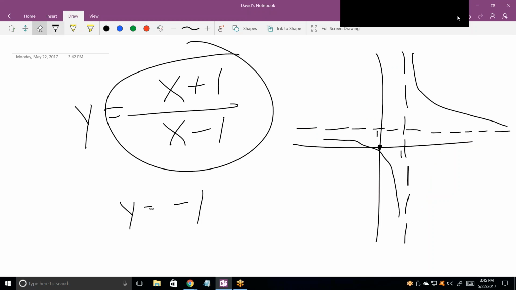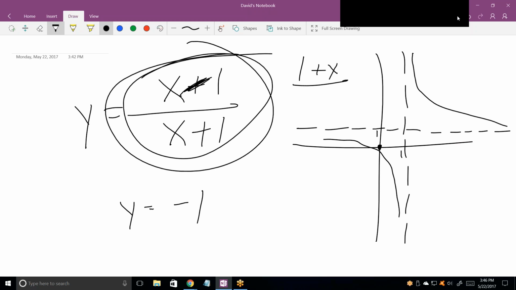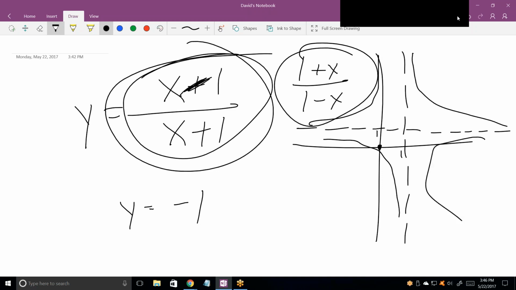Because sometimes it's more complicated. And make it x minus 1 over x plus 1, and I think it's the second and fourth quadrant. But it's not easy to tell by just looking at that. I know if you had 1 plus x over 1 minus x, I believe that is the second and fourth quadrant. But yeah, because if x is 0, y is 1. And for y to be 1, it would have to be in that second and fourth quadrant.